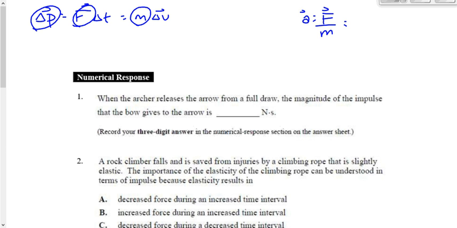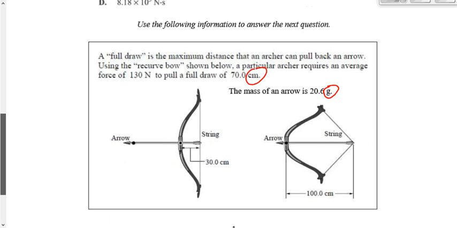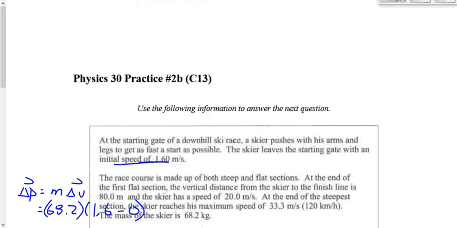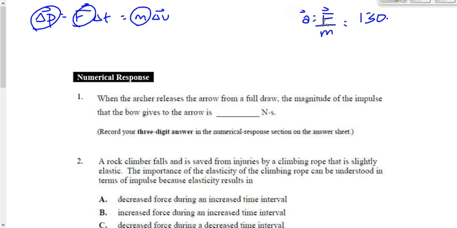My force here was 130 newtons, and my mass here was 20.6 grams or 0.0206 kilograms. We do the math there, solve for acceleration. It's a big number, a really big number. 130 divided by 0.0206 is about 6310. That is a big acceleration. Okay. Well, that's not T or V.